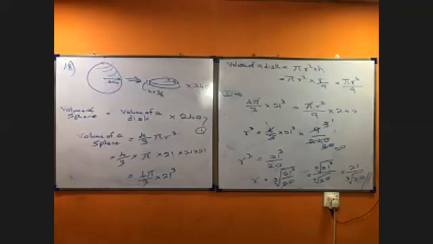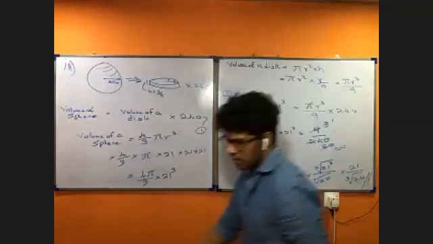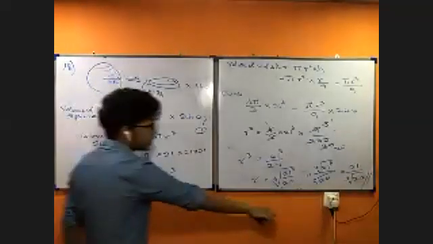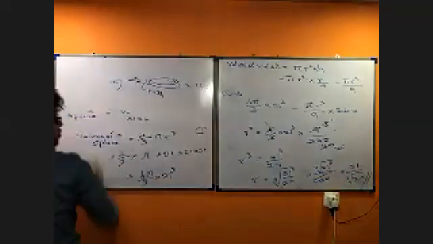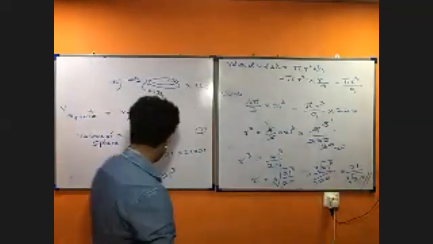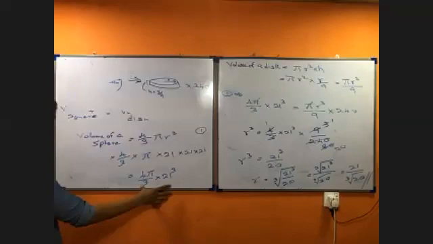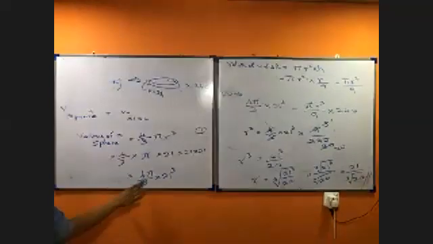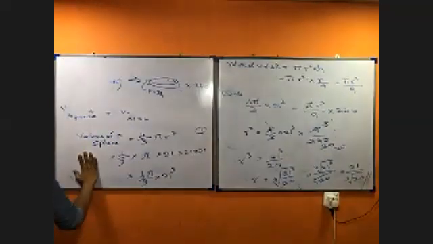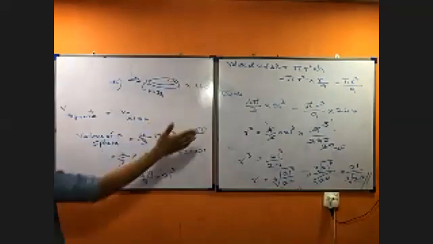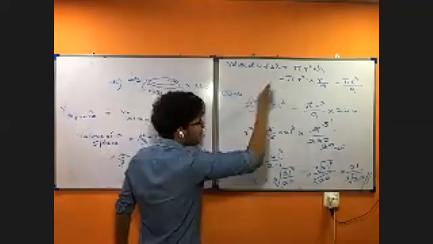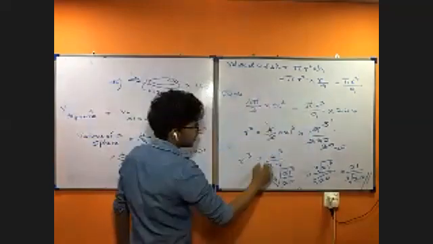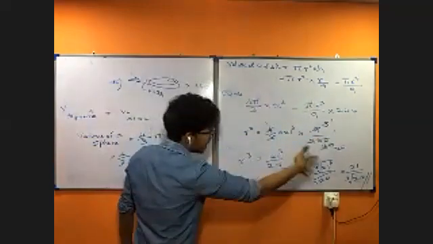Okay, let me erase this side. So now we know the radius. Radius is 21 divided by third root of 20. So now look, do you see why I kept it like this? I did not simplify because they are not asking for the volume of the sphere, or the volume of a disk. So I just kept it like this. Because I kept it like this, I was able to cancel it off. Here 3 to 3, these things I can easily cancel off.